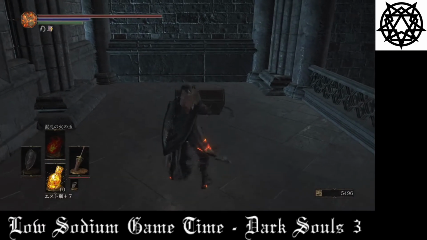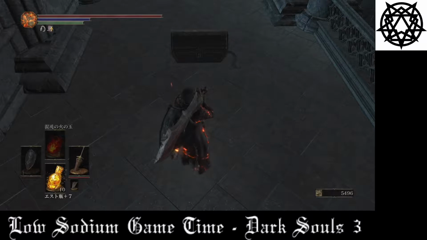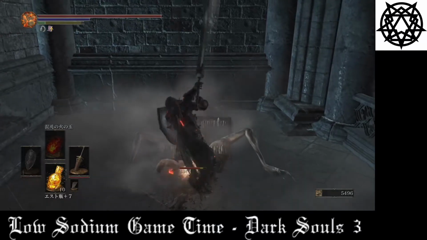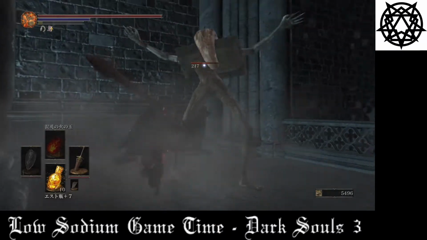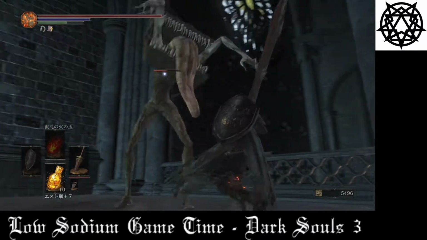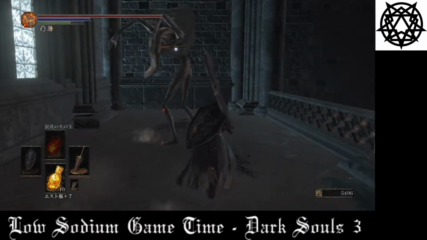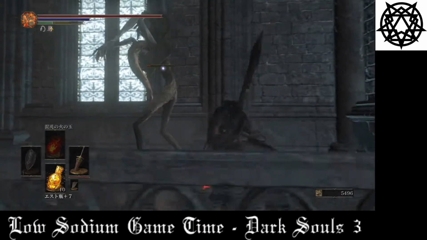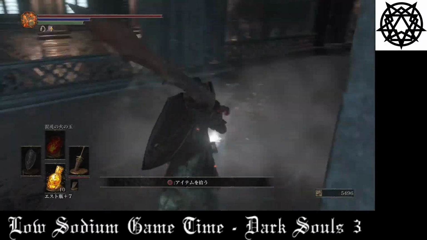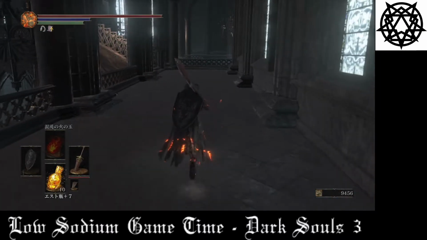So this is a mimic. You can tell by the chain, and if you watch real closely, it's breathing. So we are going to whack it and wake the sucker up. Just try to stay behind it. There we go. You got a golden ritual spear. Some nice souls there for us.